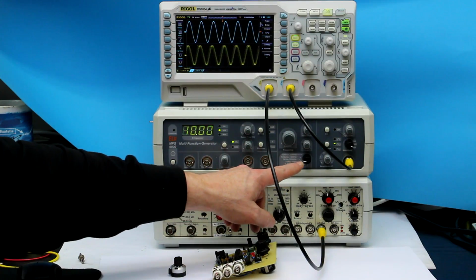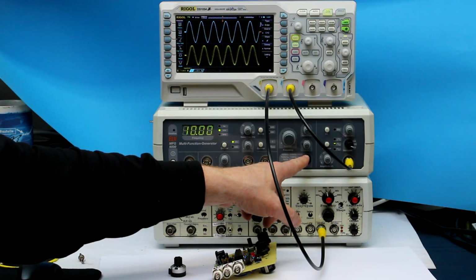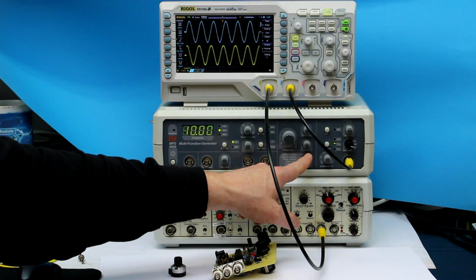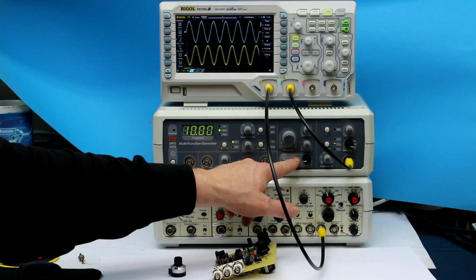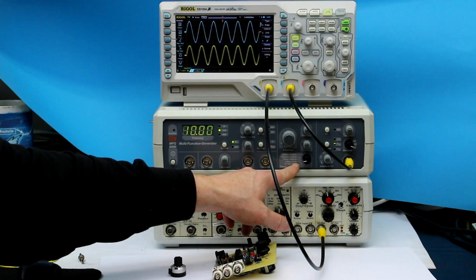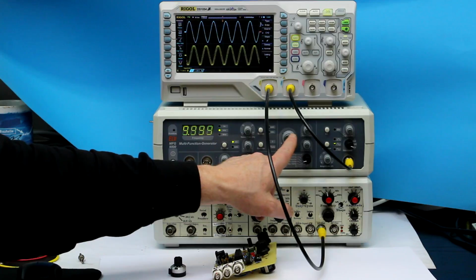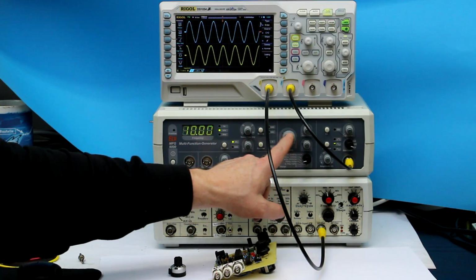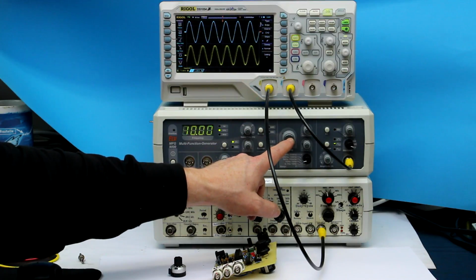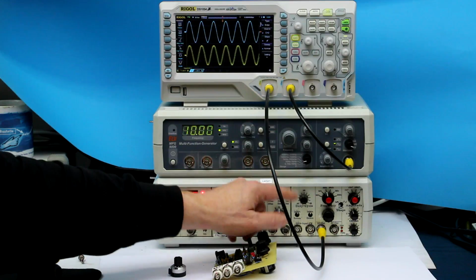So the next thing, and that is what I totally can't understand, is the range switch. They have a 6-position range switch, and every range goes up by a factor of 100. Why is that? And then they only have a coarse and a fine potentiometer to set your frequency. And the coarse one is not even a logarithmic potentiometer, it's a linear one.